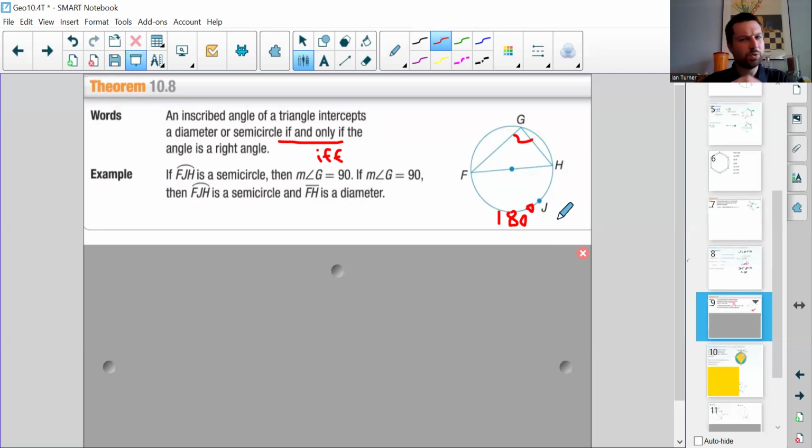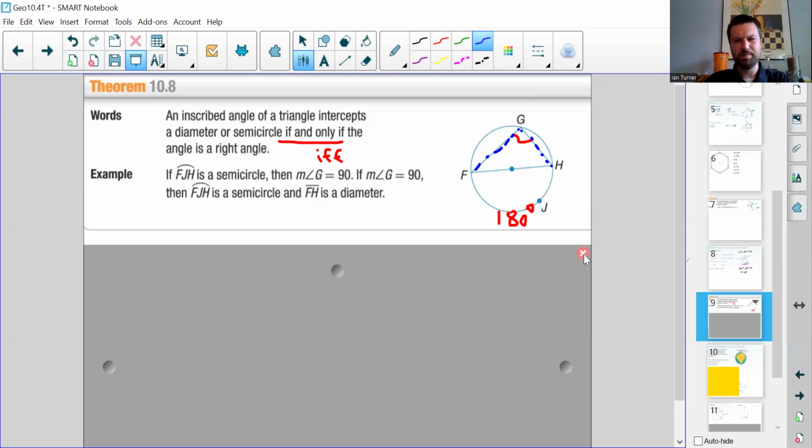This is the one that can kind of trip people up a little bit. It can kind of be hard to see. How they draw this is they always draw it in your book as a triangle because they want to show you for sure that this is a diameter. So it looks kind of weird, right? But this is the legs of the angle that we're looking at. You can see it intercepts a diameter, so this has to be 180 here. But it can be a little hard to see that sometimes, just how they always draw that diameter on. Because your mind is just like, that's just a triangle. But it's going to be a right triangle.